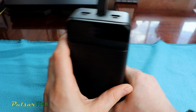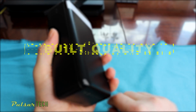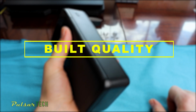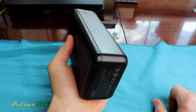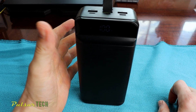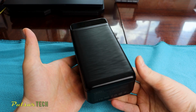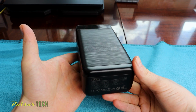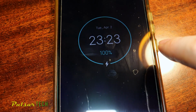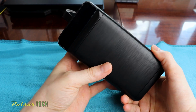So let's get to the pros and cons about this power bank. What I find good about this power bank: first, the build quality is very good, feels very solid in your hand, and it's actually pretty small, so it's not like a super heavy, bulky power bank. Of course, it's way bulkier than smaller ones like 10,000 milliamp hour power banks, but you basically get 50,000 milliamp hour, so you can keep charging your devices, like a 5,000 milliamp hour phone, for like 10 times, which is a lot. If you're experiencing frequent power outages, that's going to be an irreplaceable companion to your smartphone.